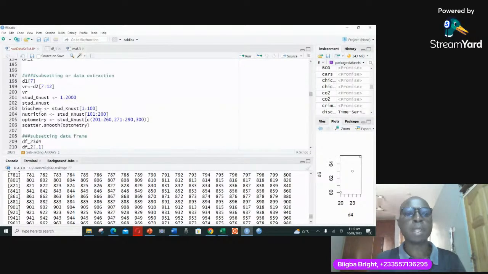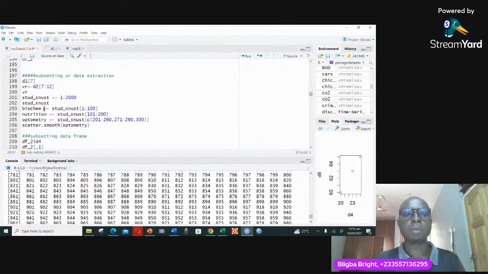And now we want to subset. We want to extract part of the students and then be able to work with them. So what we are saying in essence is that, let's assume that the first student or the first index number to the 100th index number, they are all in Department of Biochemistry.